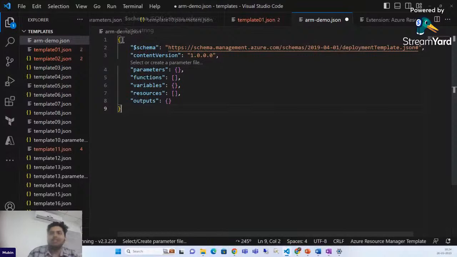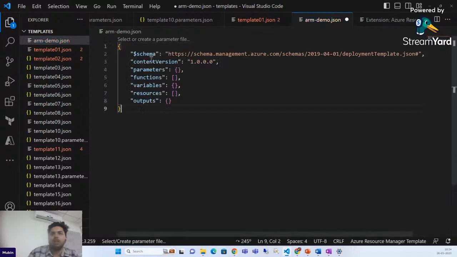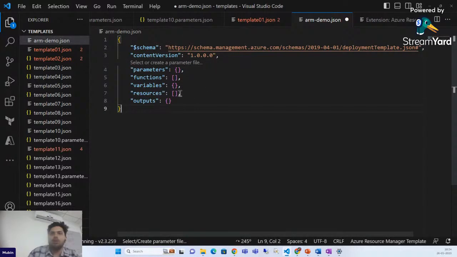You can go with this approach by installing the Azure template extension. Once you have installed that, you just type in ARM, and it will give you a suggestion that you want to create an ARM template. I have a structure ready for it, and there you go with the complete structure. Then the resources part. Whenever you provision something on Azure, those are services which are provided by the cloud.